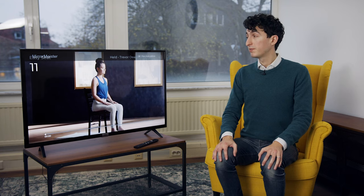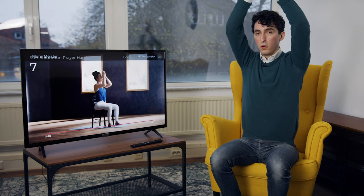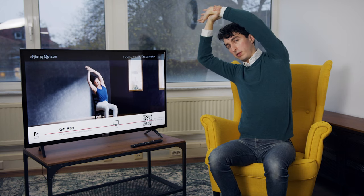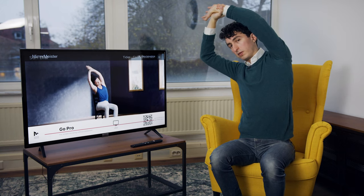This is an easy one — I just have to sit still for 14 seconds. I can do that. I'm not that experienced with yoga so forgive me if I'm not doing this right. All right guys, we're at full relaxation now, totally at ease. If you want to do the same, you can download MirrorMeister with a free trial right now — no credit card required.